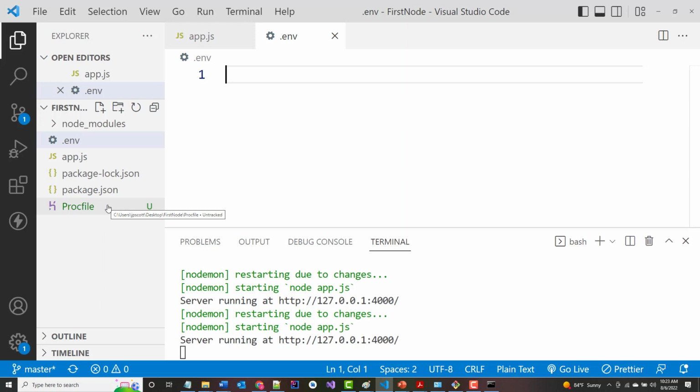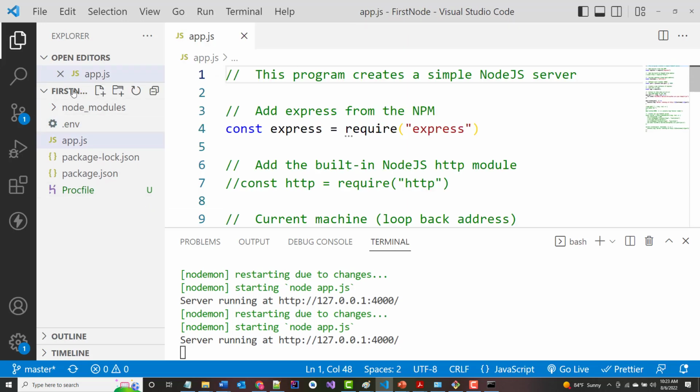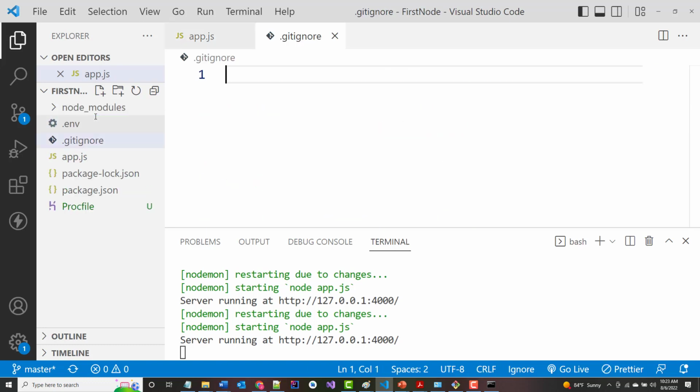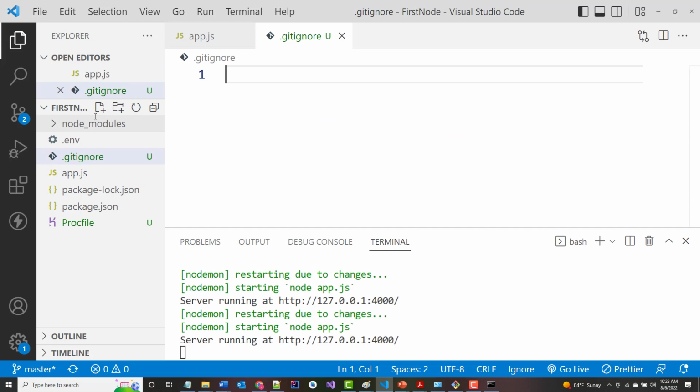Now, one thing I have not created in here is a .gitignore file. In the .gitignore file, what you do is you add in there what you do not want to be downloaded with the project. What does that mean? Well, I can close this .env. It's empty anyway. So I'm going to create a file that's called .gitignore. All right. Now, what do I want in there? Well, my .env, even though it's empty, and I'm going to put in node_modules.